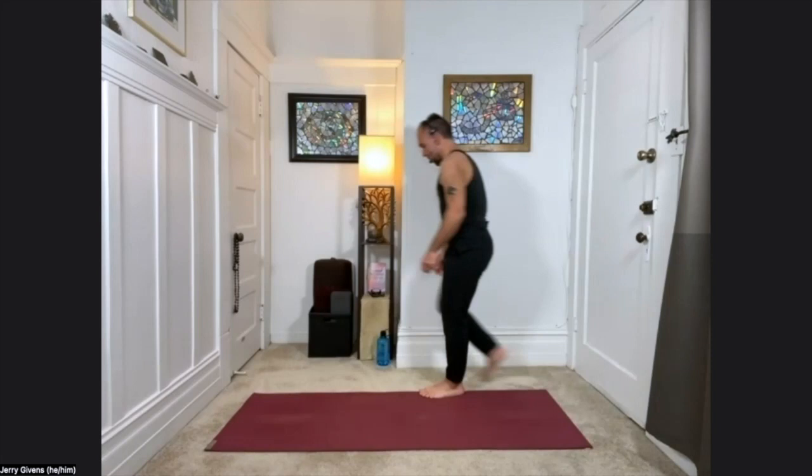All righty. We're going to move into some arm swings next. We're going to move to some arm swings next. This is a three-part inhale through your nose, one powerful exhale out of your mouth with the movement. The movement today is going to be jabbing the elbows back.